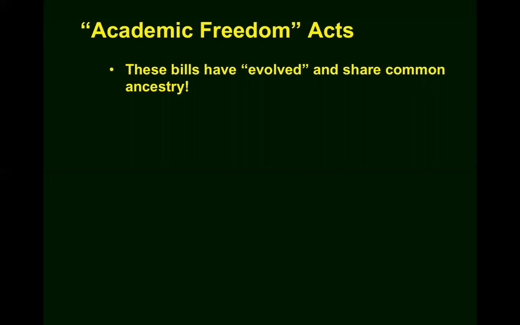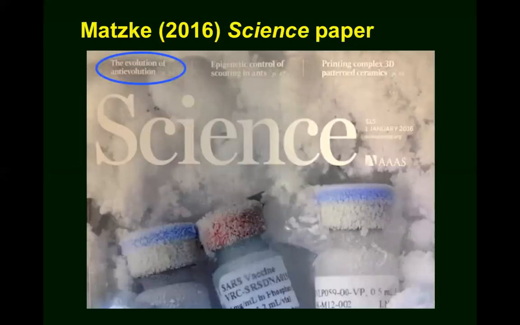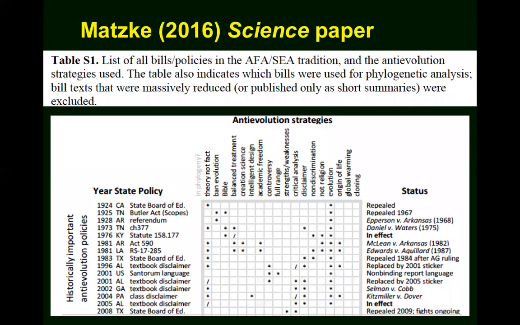When we started hearing about these bills, we noticed that they had similar texts, right? And these bills seemed to be being copied and passed around. This had been noticed informally, but after these had accumulated for 10 years, around the 10th anniversary of the Kitzmiller versus Dover case, I decided to do an actual phylogenetic analysis of this copying history. All right, so this was the kind of analysis that I did.